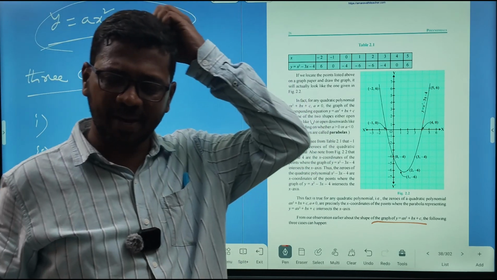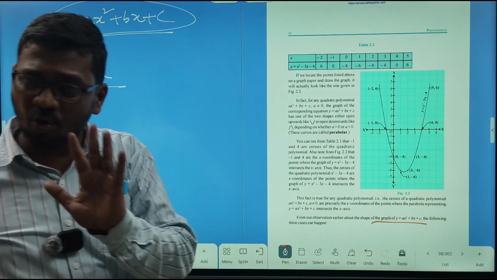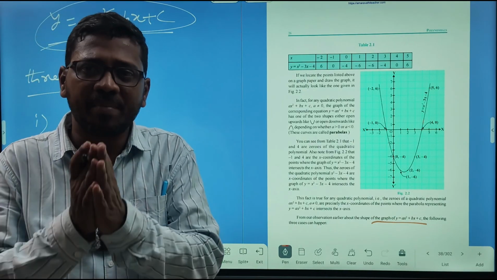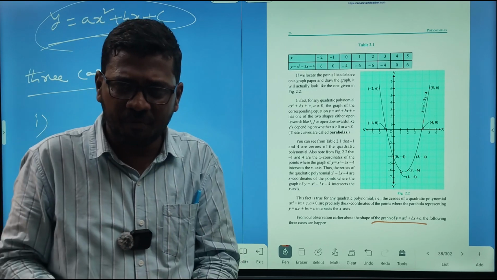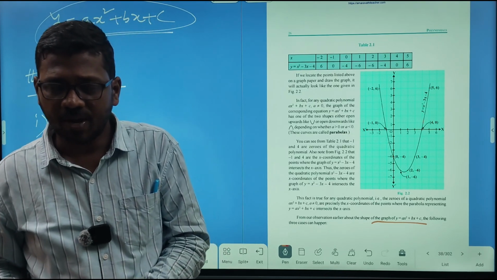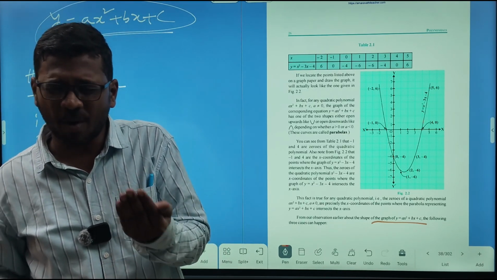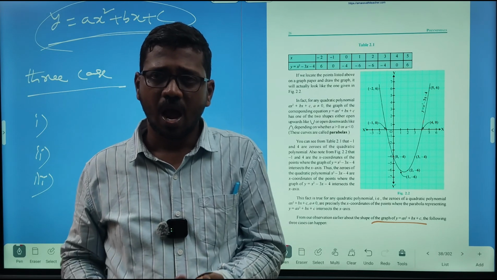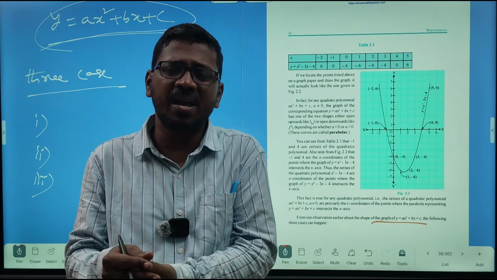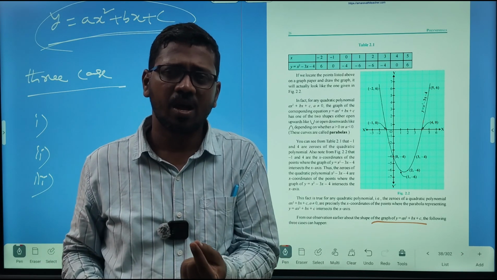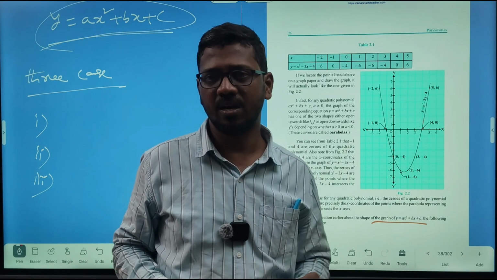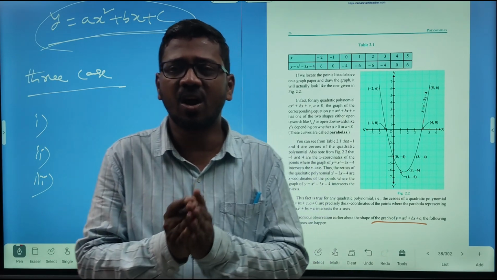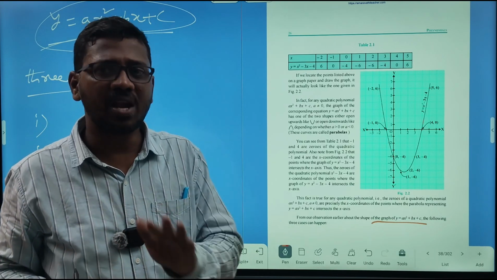In a geometrical meaning, zeros means, listen to me carefully, geometrically the meaning of zero of a polynomial is whenever you draw the graph for that polynomial, the zero of the polynomial is nothing but where the graph touches the x-axis. The x-coordinate is called the zero of the polynomial.